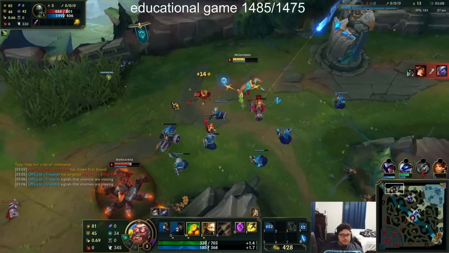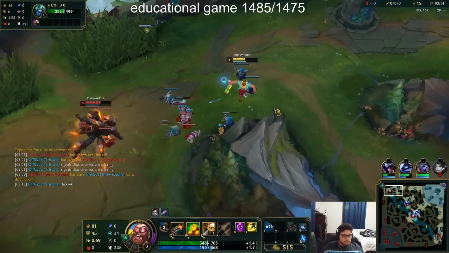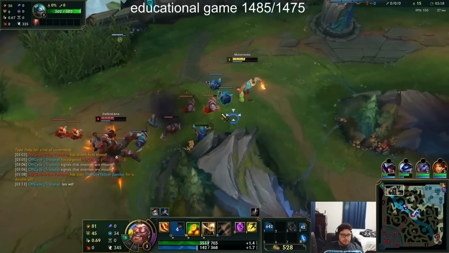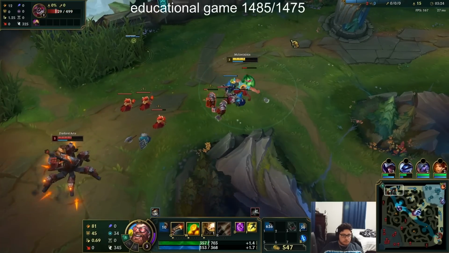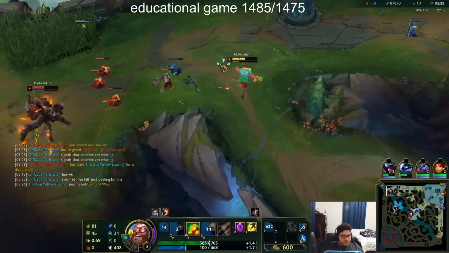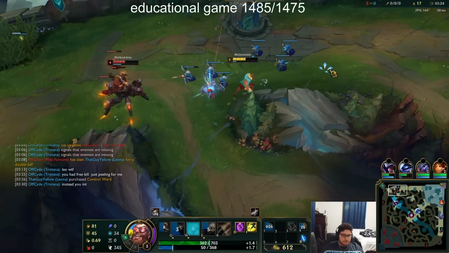We're farming right now until we get our Sheen, and once we get our Sheen, we have a lot more kill pressure. Farming up with first strike. And because we have futures market, we should be able to afford that Sheen very soon. We know he's walking up to our barrel. We know he's walking up to the minion, so that's why we end up placing that second barrel.